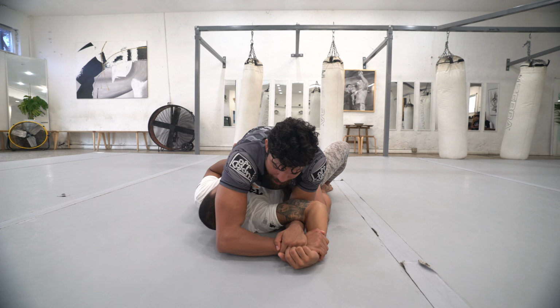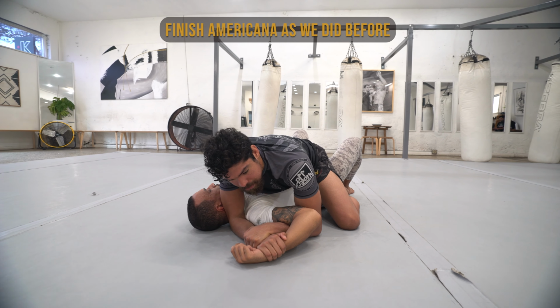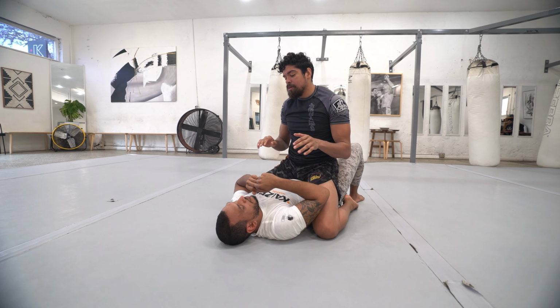Or I can lift it around and then dislodge his head again. And then we finish like we normally do, okay? Good, so that's one setup.